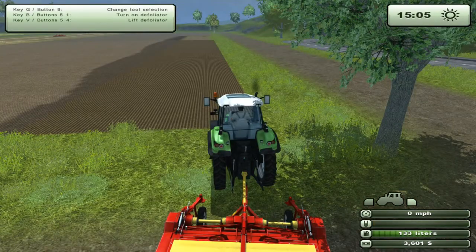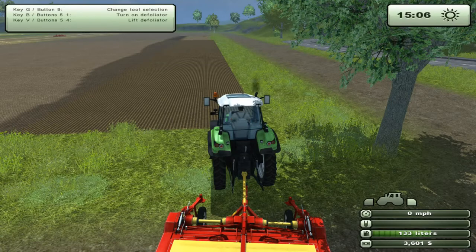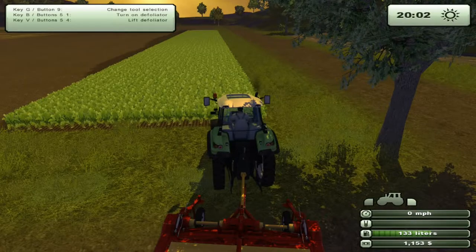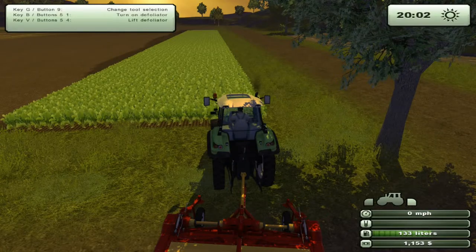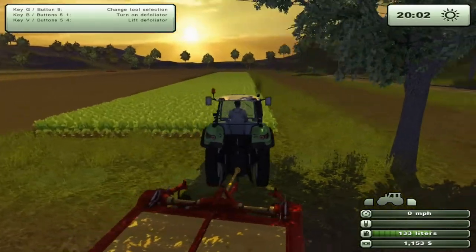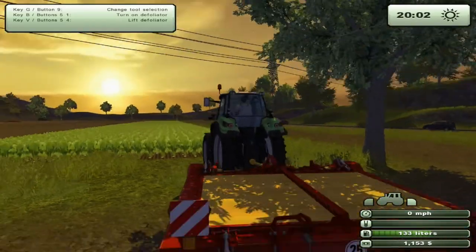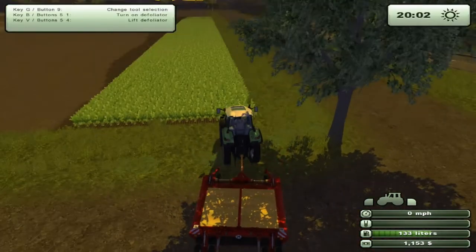All right, so we've planted them and we've sprayed with fertilizer. So I'm going to time lapse and I'll be right back whenever they're ready to go. And welcome back. Yep, we've got our beets. They're top — or the tops are up, ready to harvest, or ready to top. We've attached the topper and it's time to go.